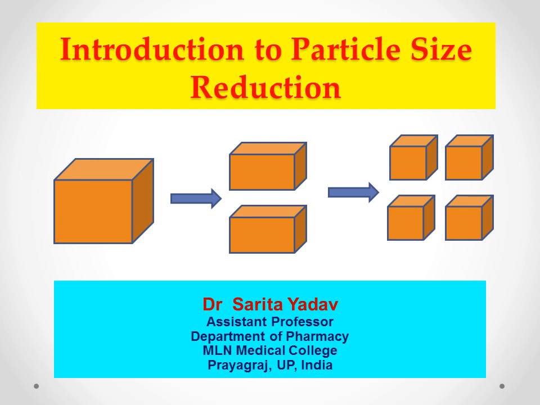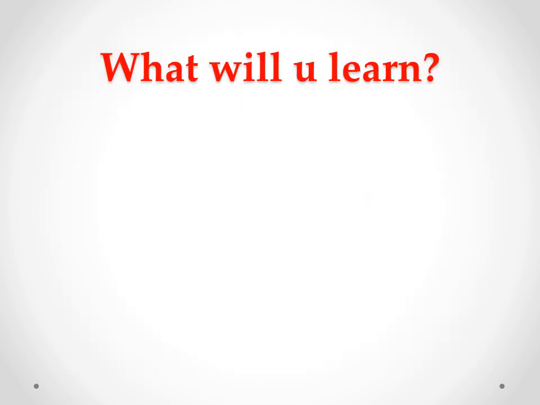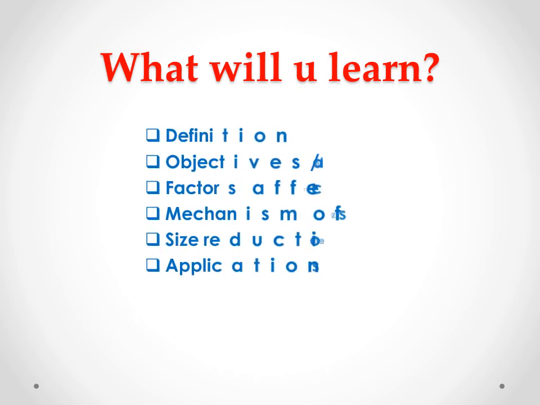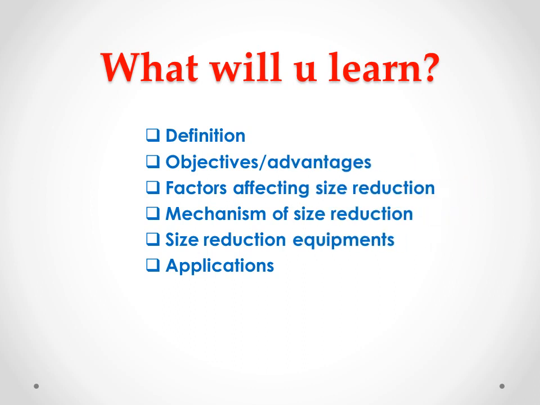I am here to give a presentation on the topic Introduction to Particle Size Reduction. Now what will you get to learn from this presentation? The important points are the definition of particle size reduction, its objectives or advantages, factors affecting size reduction, mechanisms of size reduction, the summary of different size reduction equipments, and the important applications of size reduction.